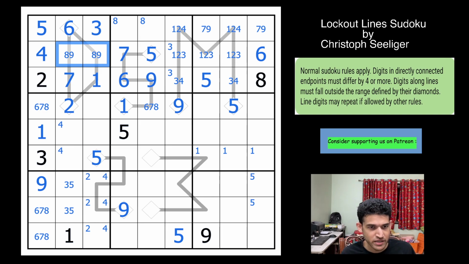Okay, now I know the content of these cells. They must be 1, 2, 3 or 4. You have 5, 9 here. So 5, 6, 7, 8, 9 are eliminated. Must be 1, 2, 3, 4. You have 1 here, a 3 here. So this is not 1 and 3. Becomes a 2, 4 pair.